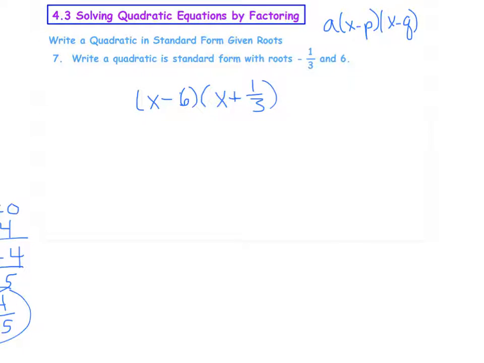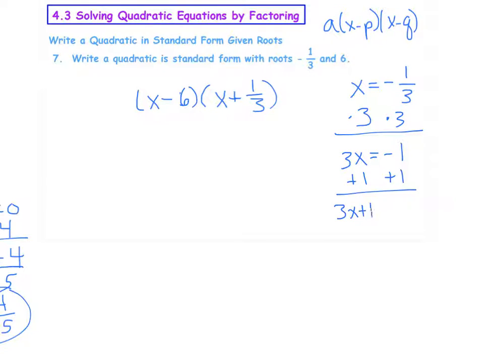The real factor that got us negative 1/3, you can figure out by working backwards. So remember, my final answer would be x equal to negative 1/3. That would be my answer. And so if I'm working backwards to try to get to what binomial I had set equal to 0 to get this, we know we had integers. So I'm going to multiply each side by 3 and get 3x equals negative 1. And I'm going to add 1 to both sides. So 3x plus 1 equals 0.